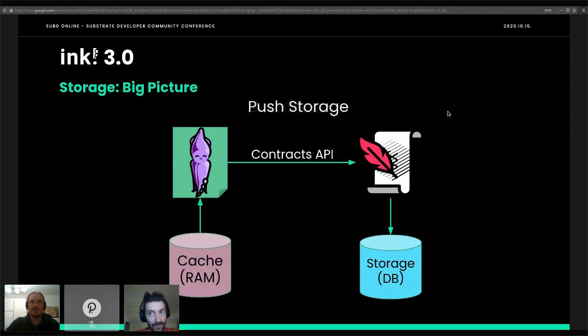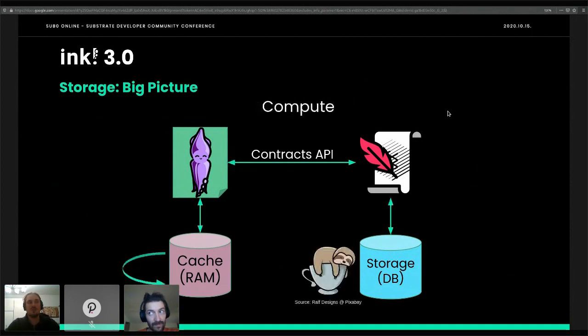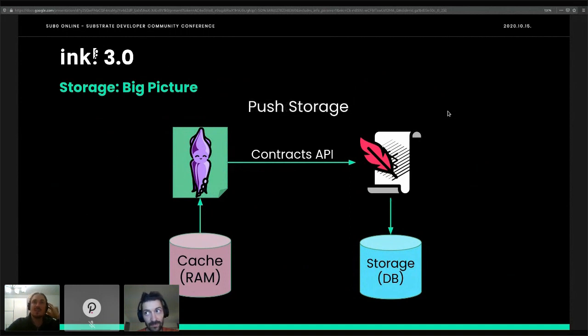And all the definitions and data structures in the Ink storage crate are completely designed for exactly avoiding storage access, because those are extremely inefficient and extremely expensive compared to your normal cache accesses. In the end, you push the storage, so you have 3 phases for every contract execution for Ink, basically.